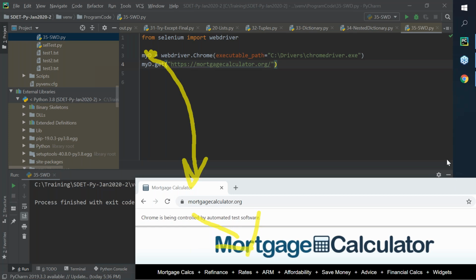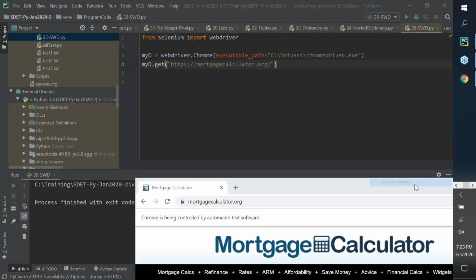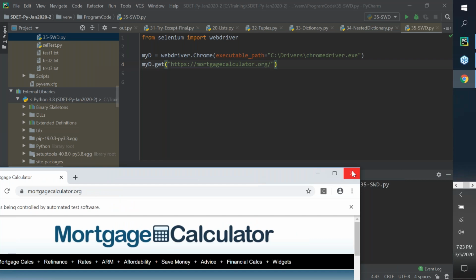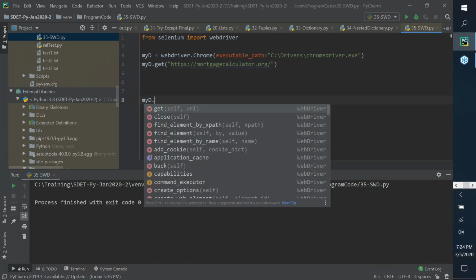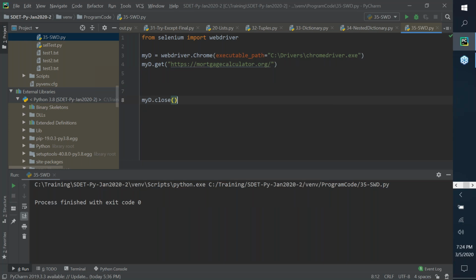So next comes one more advancement, and I want to close it towards the end. Once this is done, myid.close. So how do we know? There are a bunch of commands. They're very straightforward, English-speaking like, but with a little bit more practice and exposure to Selenium, you will get it in 3 to 4 days of sitting on it. So now let's rerun this.